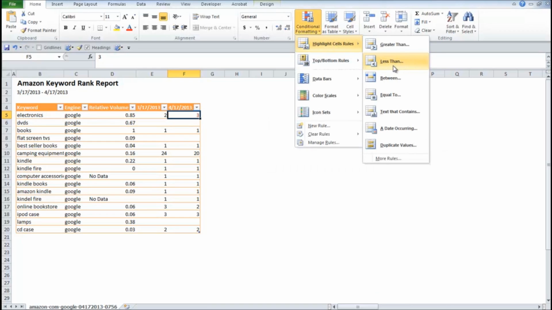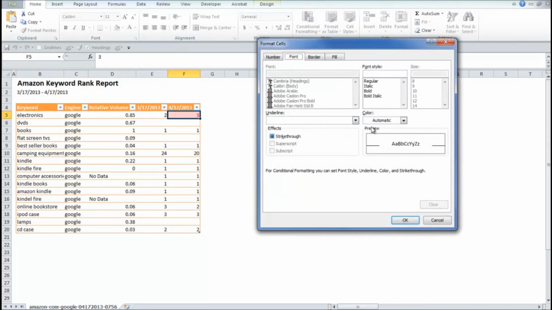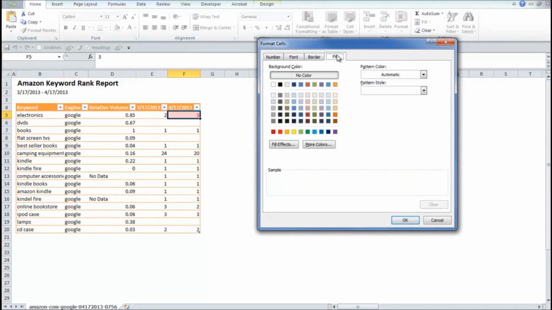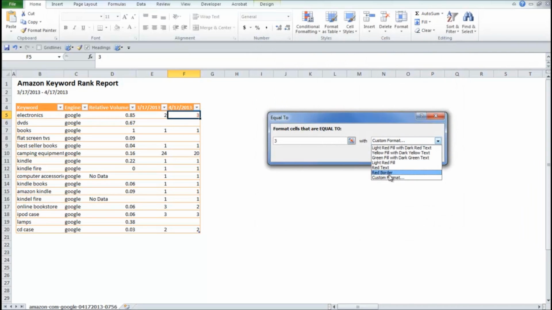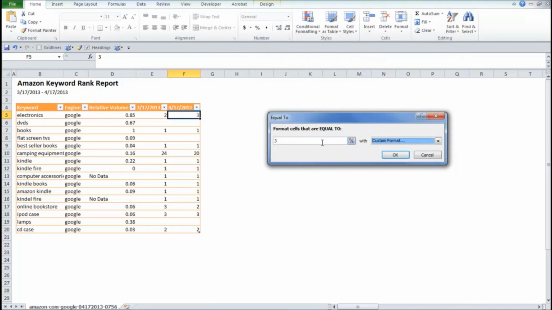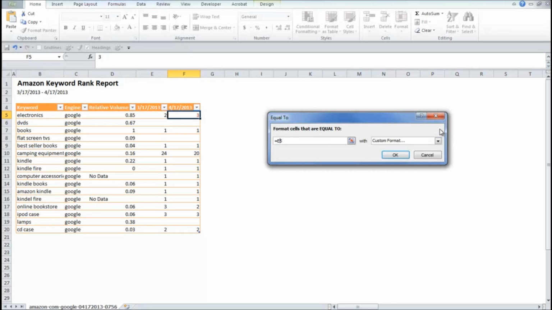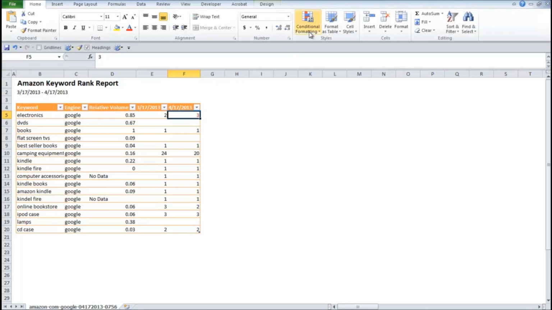I'm also going to do two other rules for other situations. If the values are equal to each other, then I just want it to be regular formatting. So I'm just going to do color automatic, no fill, and click OK. You do this by going in and selecting custom format, and then going into the font or the fill or the border; you can do whatever you want with it. Then I'm going to set this to, again, E5. And you just have to remember to go back in and delete the absolute value signs. Once you've done that, you just select OK.